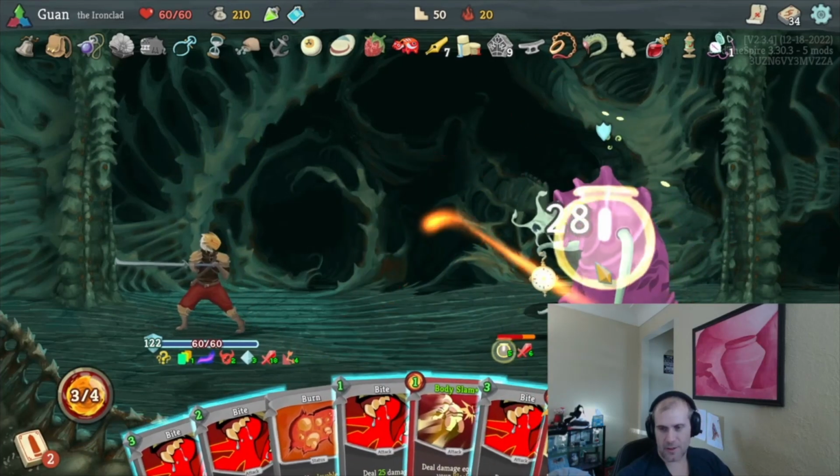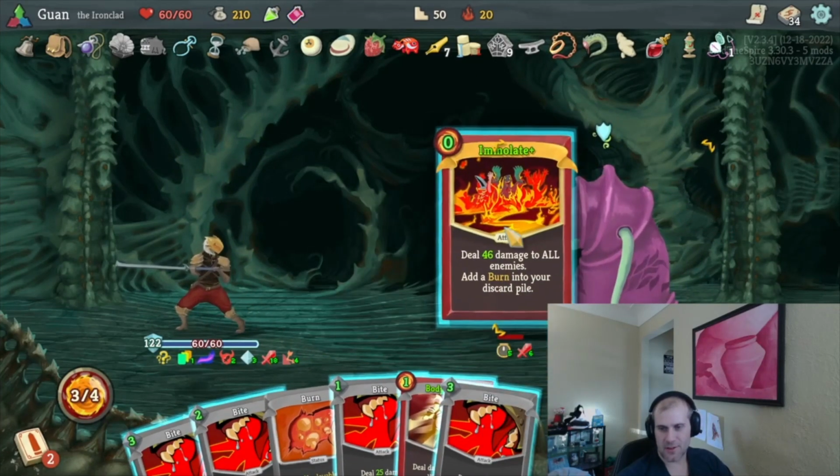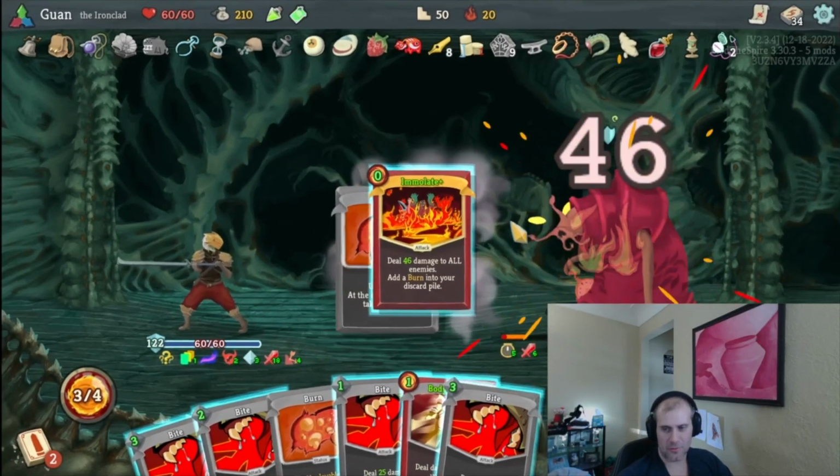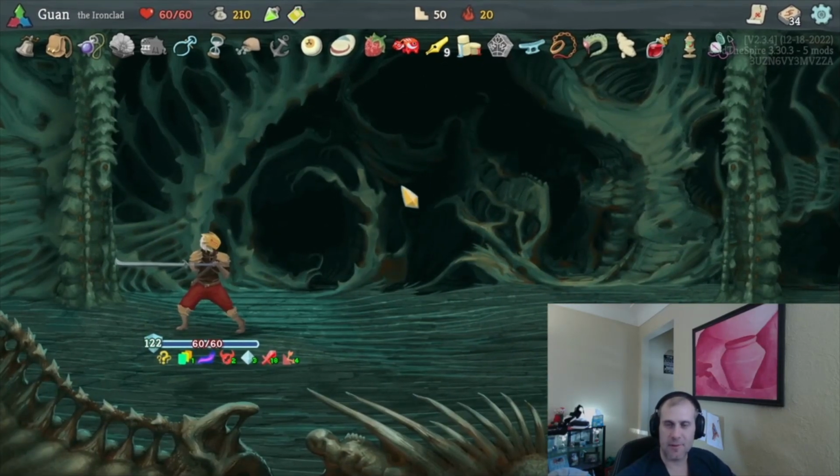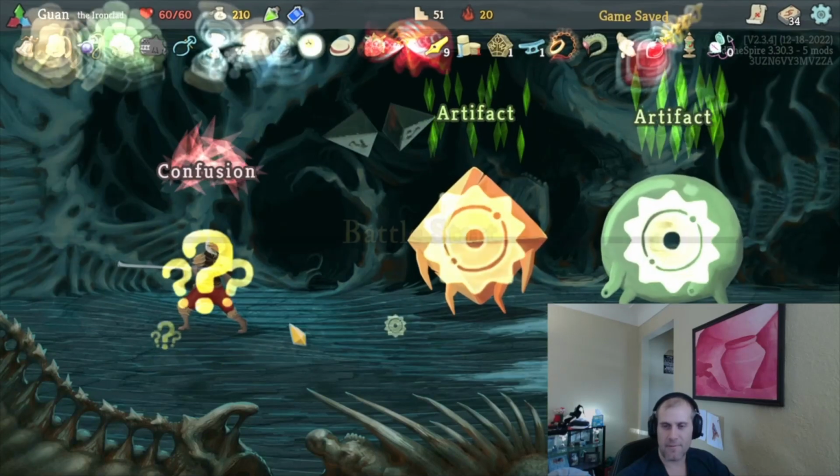Pommel Strike is 1. Immolate is 2. Does that kill him? No. And then 3. Perfect. Moved our pen nib to 9, so we get to do double damage on our next attack. And we're fighting Dodo Deco.